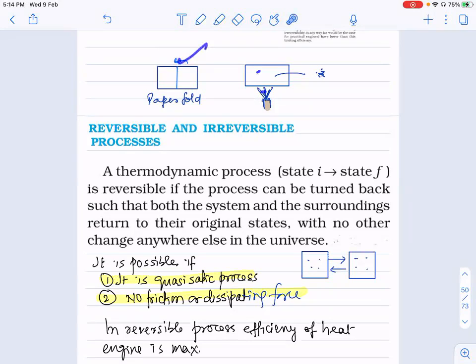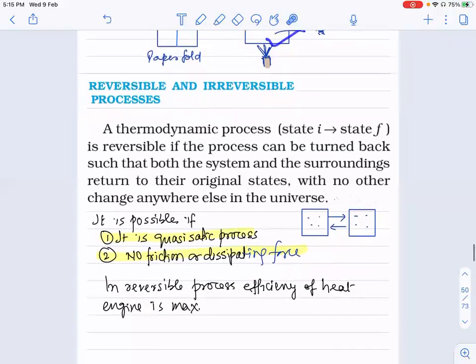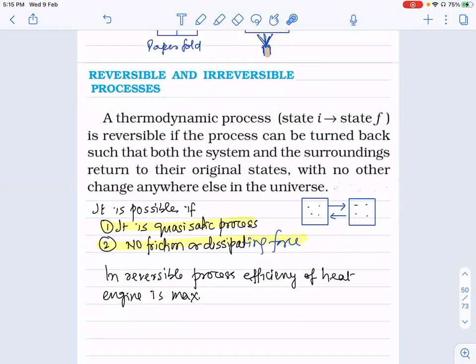Whereas if you burn the paper, को आप flame के ऊपर रख दीजिए, it will just convert it into ash. वापस उसको paper ला सकते हैं? No, it is not possible. So folding and unfolding of the paper is reversible, whereas burning the paper in the flame is irreversible, which cannot be reversed. That ash cannot be converted back into the paper. So this is irreversible.